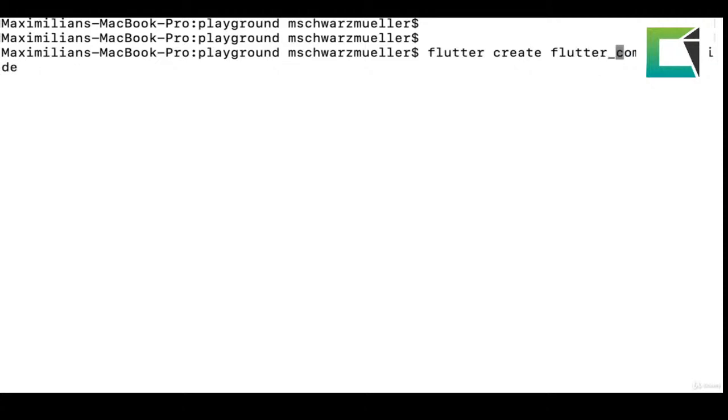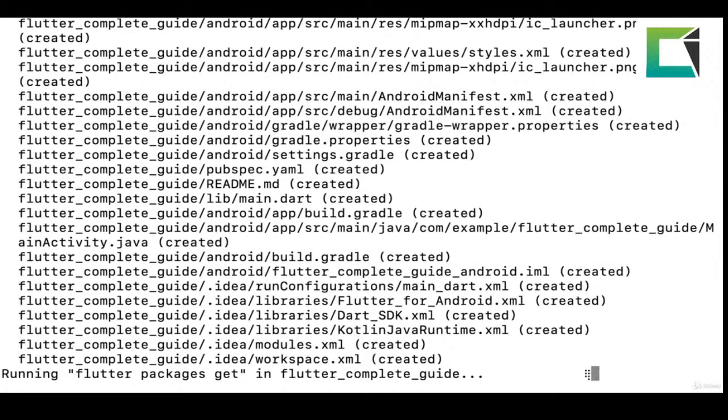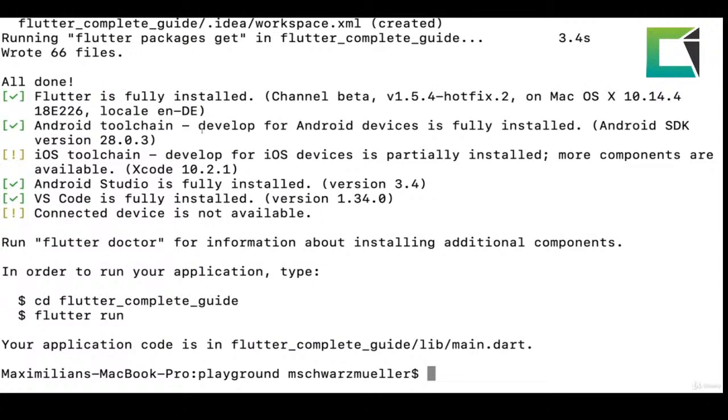Make sure that in that name, however, you only have one word, so Flutter complete guide, it's one word, where the individual words are separated with underscores. Don't use dashes or blanks there, that will not be allowed and you'll get an error. Instead, use underscores for that project name. And this will then go ahead, once you hit enter, and scaffold out this new Flutter project for you. So now this creates this new folder, that Flutter Complete Guide folder, in the path where you navigated to. And inside of that folder, it gives you all the base setup for a new Flutter project.